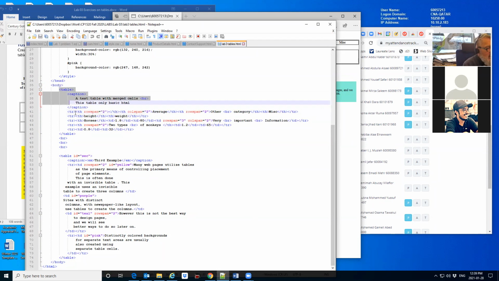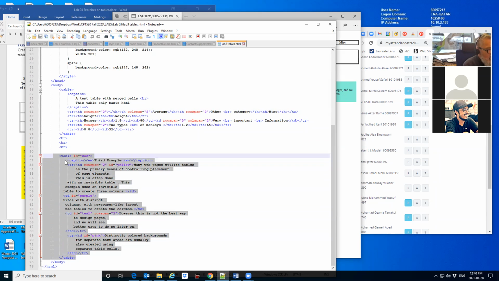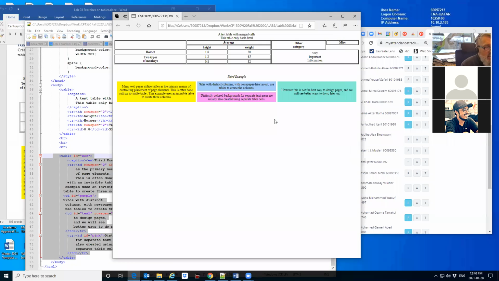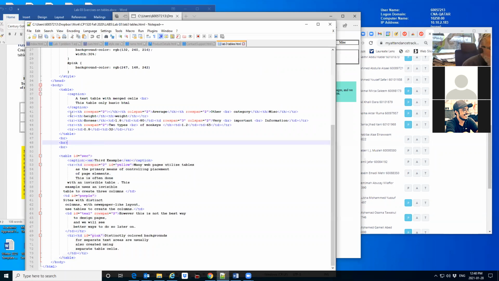All right, so we've got our two tables here. The first table and the second table can be differentiated. So there's our first table. Our second table, we use an ID so that we can differentiate it from the first table. When I say differentiate it, we use the ID so that we can access that table in the CSS and treat it differently than the first table. And that's important because we've got these different colors and a different way of doing the border and all of that.